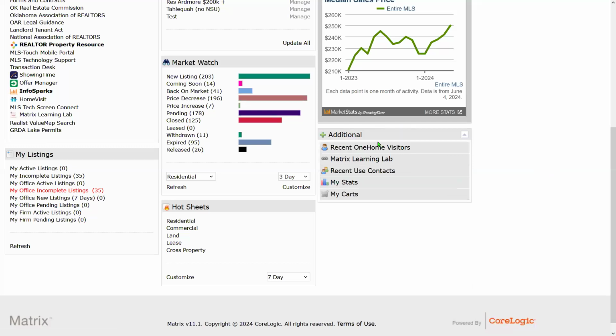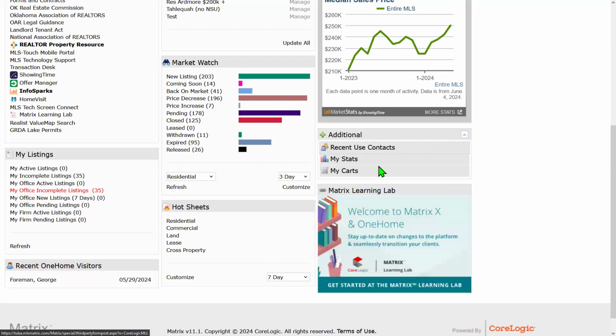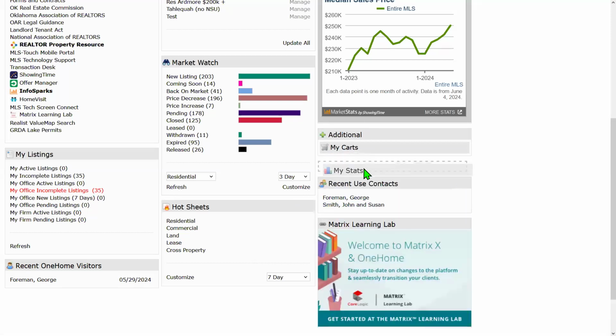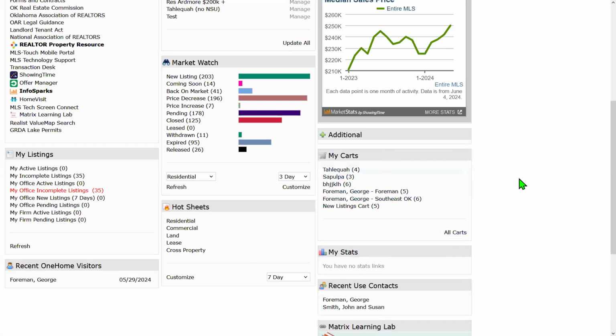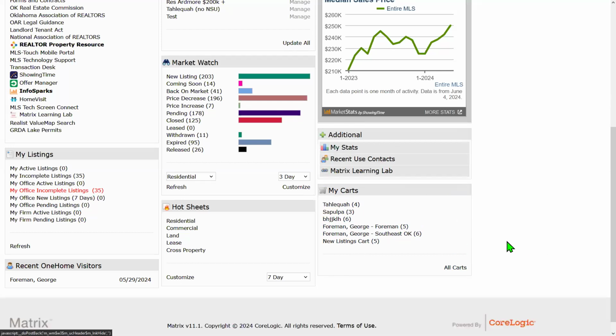Now, it doesn't go away forever. It'll be tucked under a section called additional. Notice there is no X on this one, thankfully. But if you do end up tucking something away into the additional section by hitting the X, you can always just click and drag to return it to the screen, so that if you needed it back or there was something valuable in there, you just wanted to double check it, you guys can drag those out of the additional and drop it somewhere else. And again, as soon as you hit that X, it dumps back into the additional and you guys can kind of clean up your screen.